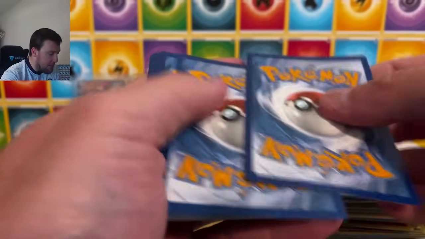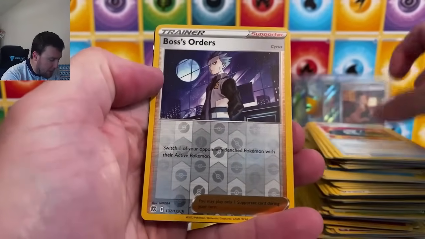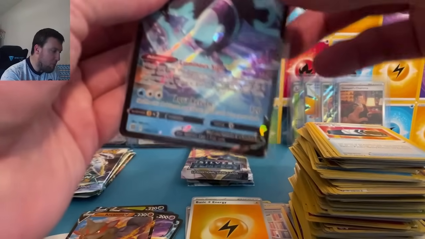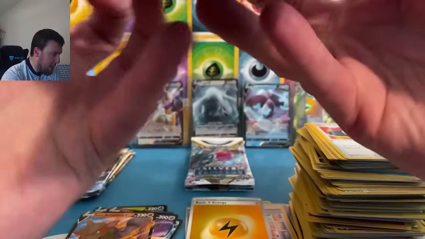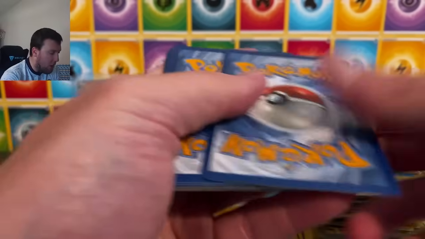Holy cow. We are cranking it out today here on this Independence Day opening. We're filling up the back, but we're missing something. Boss's Orders. Luminion. Hey, it's blue. You know what? I don't even care. Luminion. Good job. Someone understood the assignment today, Luminion. We have pulled Charizard, Arceus, and Luminion V out of Brilliant Stars to complete our red, white, and blue backdrop here.